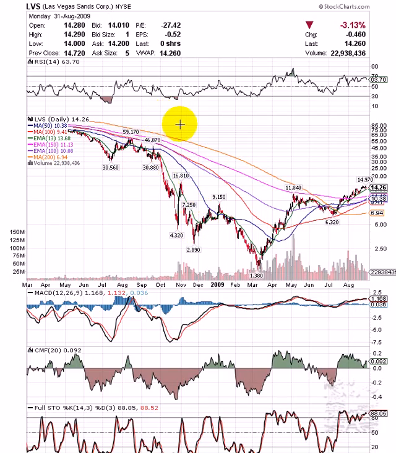Right, let's take a look at the Las Vegas Sands chart here. This one has been on a big run off the March low of $1.38. What we want to look at here is we'll draw the downtrend basically with the blue line from August of 2008. As we draw that, we can see that once Las Vegas Sands got through what is now its 50-day moving average, on a technical basis, that's when it busted that downtrend.